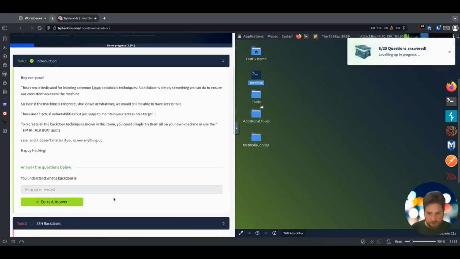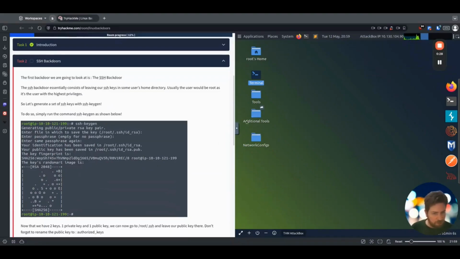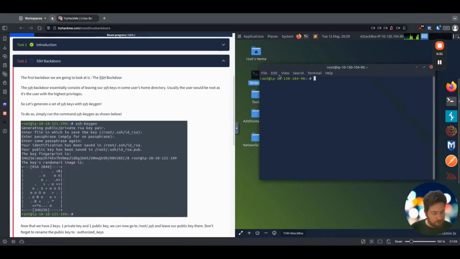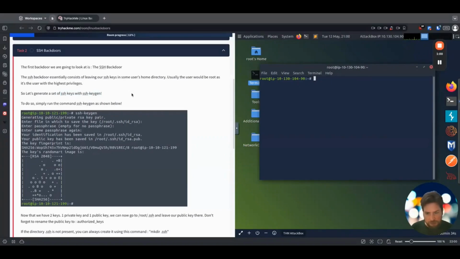The first way they talk about is using SSH. With SSH, you can remotely control a computer, and system administrators use this to maintain systems over a distance. For example, in different offices or different countries, they can SSH into the machine and then run commands and maintain the machine. However, a malicious actor can do that as well if they have the private keys or the passwords. Typically, they use SSH keys instead of passwords for security reasons.